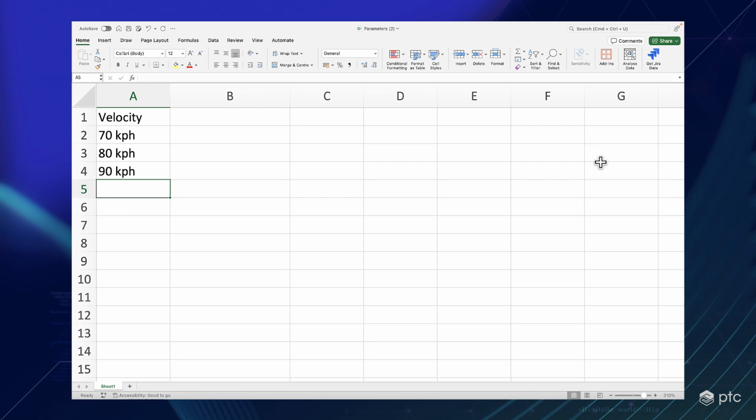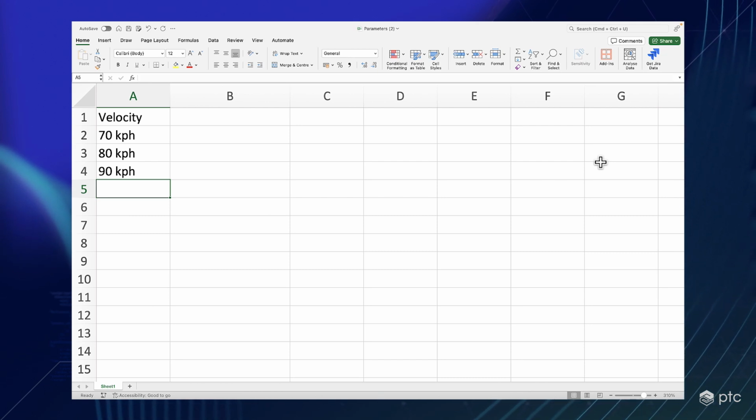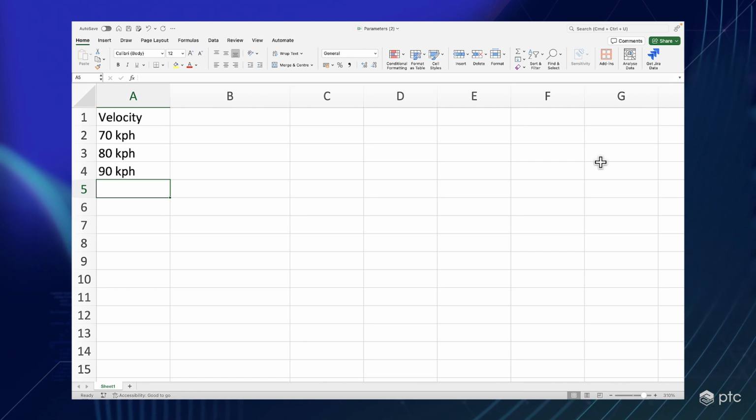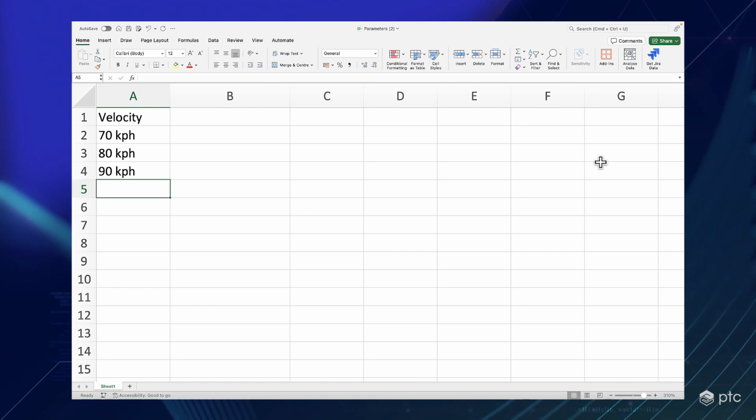Let's take a quick look at the parameters Excel file. The basic concept is that you write the referenced expression in the first row and the values underneath it continuously in its representative column. Of course, multiple references and values can be added in the subsequent columns. The creation, uploading, and management of these templates and documents will be covered in a different video.